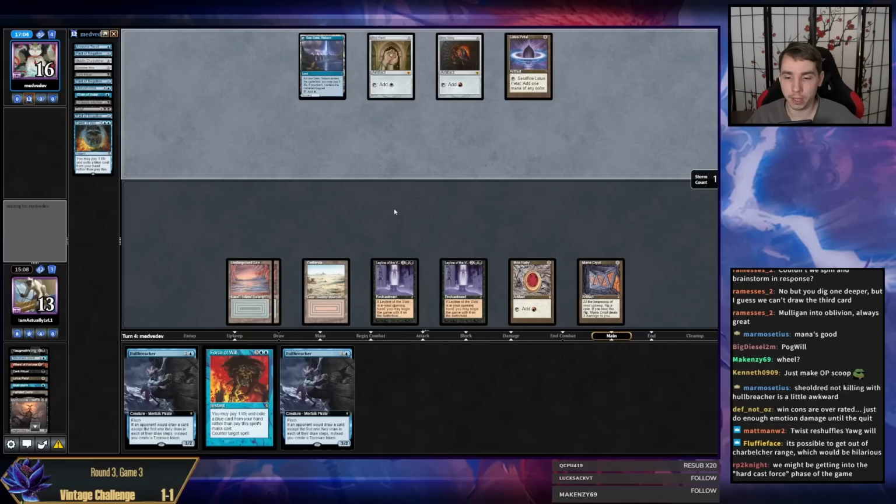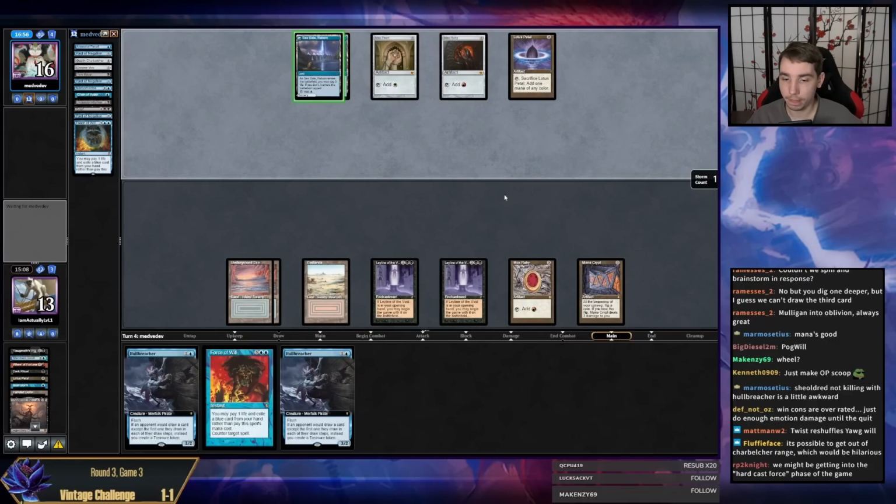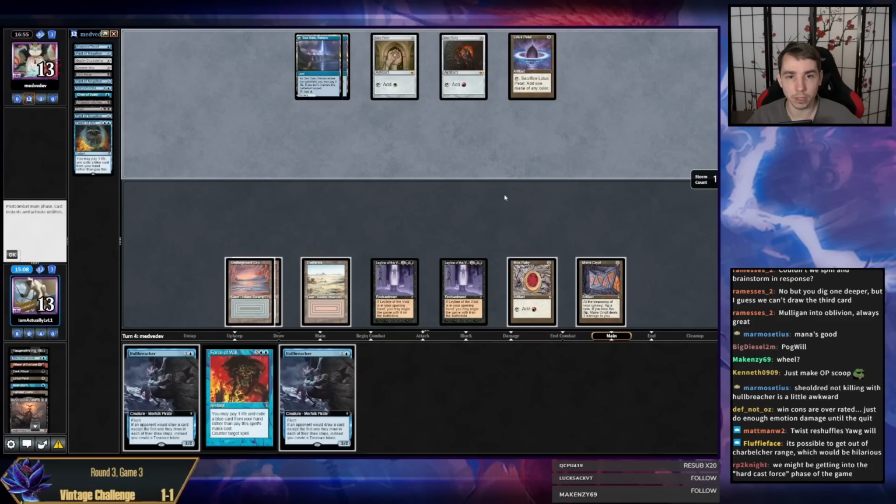All right, so I'm going to play double Breacher here. Man, keeping this hand was kind of wild, huh? Oh, they're going to play something? Oh, no, they played a Seagate. Sure. So they have their own Hardcast Force?